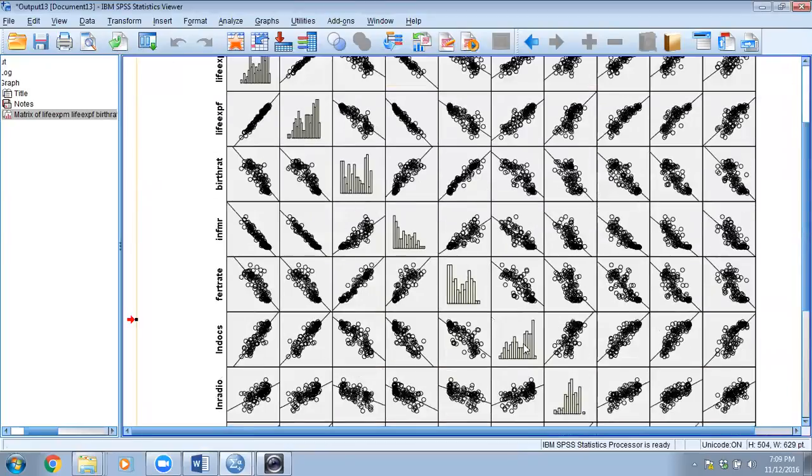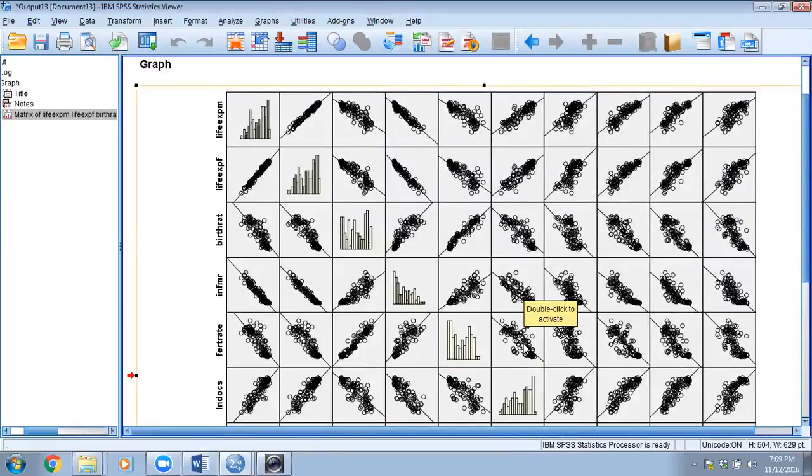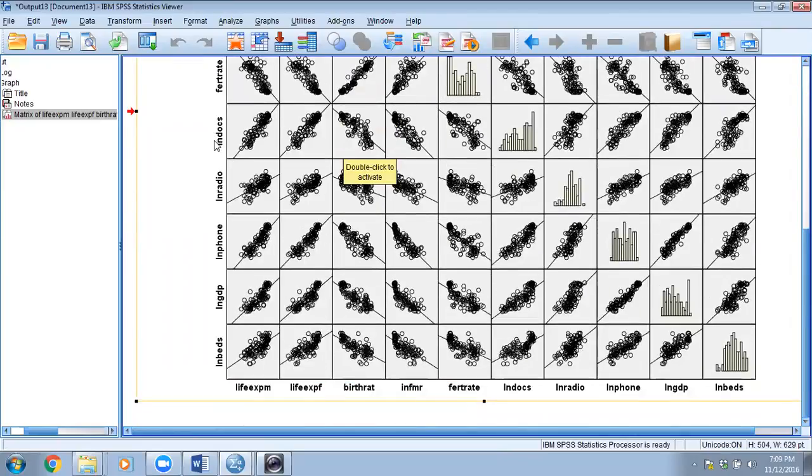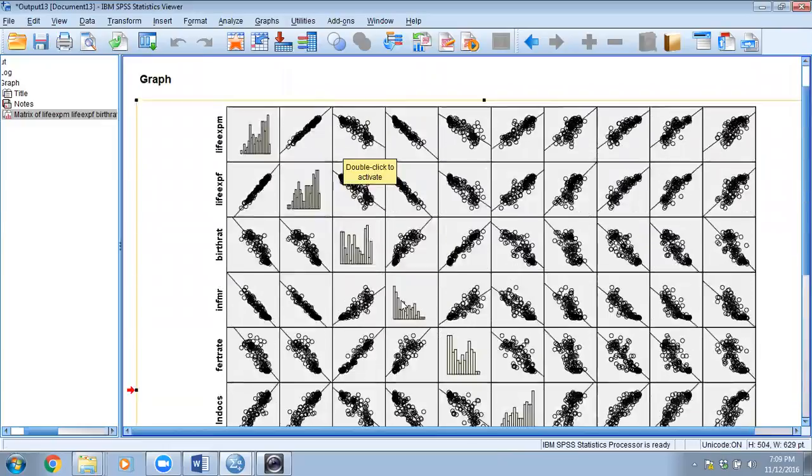So this gives you a nice little correlation matrix scatter plot. For a pair of variables to be bivariate normally distributed and linear to each other, these should be pretty much elliptical, and they are nicely elliptical here. Most of them are very nicely elliptical in shape. Again, we transformed some of the variables by taking the natural log to make them more normal. But here, this is very good in shape. We are very much satisfying the bivariate normal distribution assumption as well as the linearity assumption here.